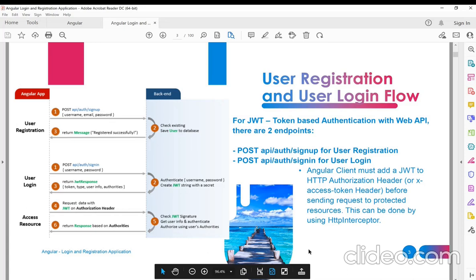So you need to provide your token. And what the backend will do firstly is check the token. Then you will have to get the user information and you authenticate. And after that, you have your response, according to the resource that you want to access.